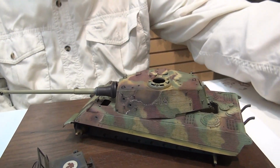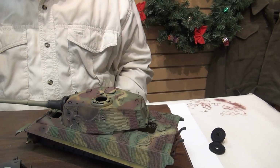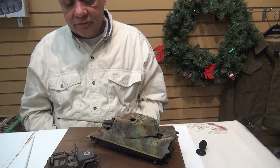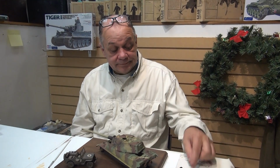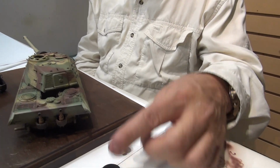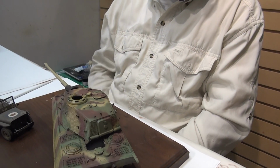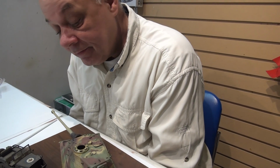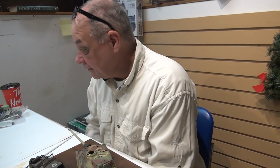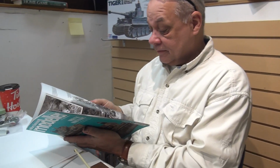And then one of the things I'm going to do in a minute is show you once again those wheels being painted. As you know, I painted them on the sprues, and I'll just show you how I got to the wheel portion of the painting of these. And again, how much are these affected by the heat and the explosion that's taking place in our King Tiger? The references I have, again, show a lot of darkness on these King Tigers. But again, it depends on the heat of the blast.